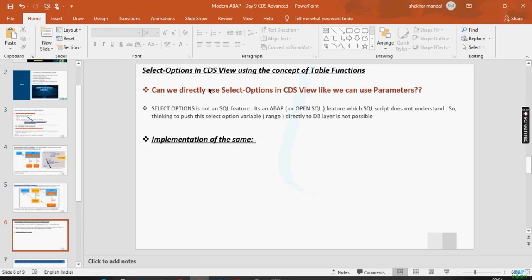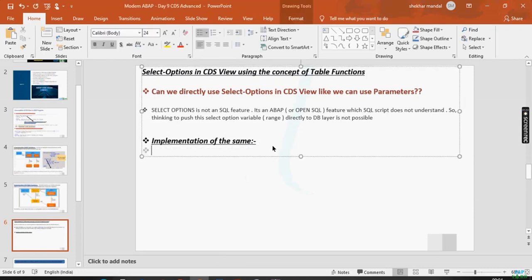So what you have to do first is convert your select options into a dynamic where clause. For converting the same, there is a class called CL_SHDB_cell_tab.